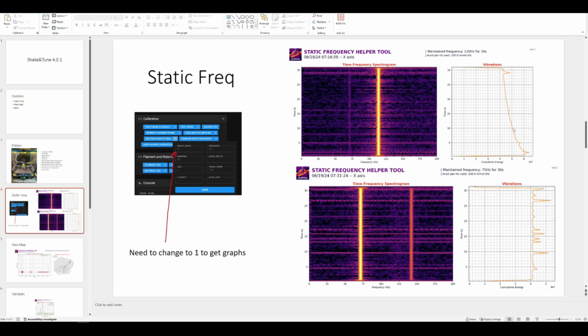This right here is telling me that there's probably something vibrating there because it should have a constant energy. And we'll see that at 75, there's nothing in X. There is something at about 120 in Y and X. So this should be constant, but the time actually goes like this. It starts hard and then it decays going upward. So that's telling me something's there, but this is just kind of a graph to keep a history of the changes you've made. So say you go in and you start messing with your umbilical or your XY joint and you want to see what happened, you can run this test because we're going to try and troubleshoot, and you can keep this as a kind of a baseline of where you were and where you're going to.